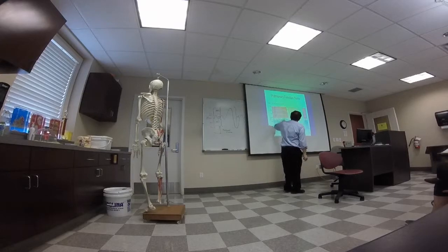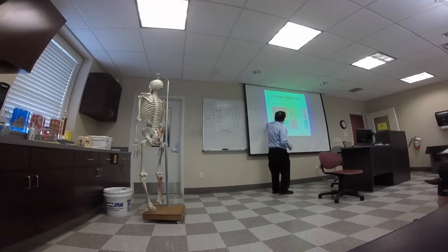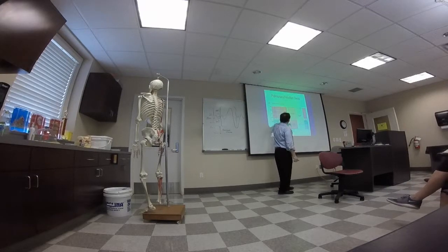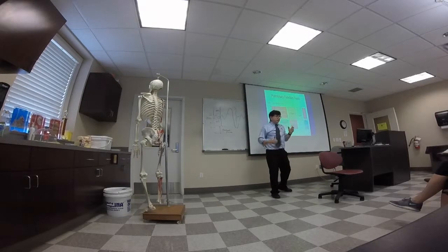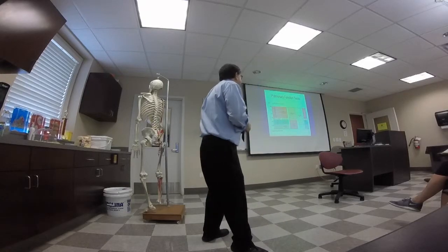Notice that we have volumes here and capacities on this side. Capacities represent different volumes added together. For instance, vital capacity is your inspiratory reserve volume plus tidal volume plus expiratory reserve volume. Inspiratory capacity is inspiratory reserve volume plus the tidal volume. Functional residual capacity is expiratory reserve volume plus residual volume. So capacities represent a sum of two or more volumes.